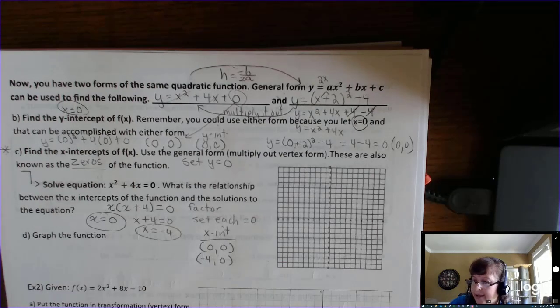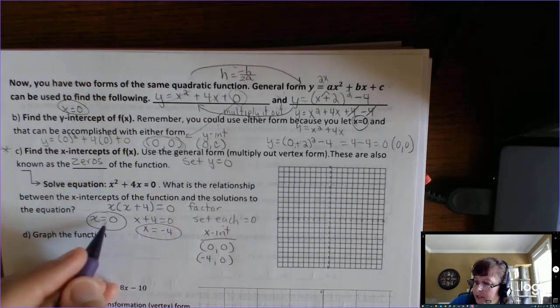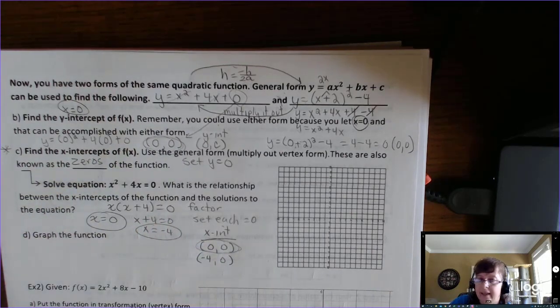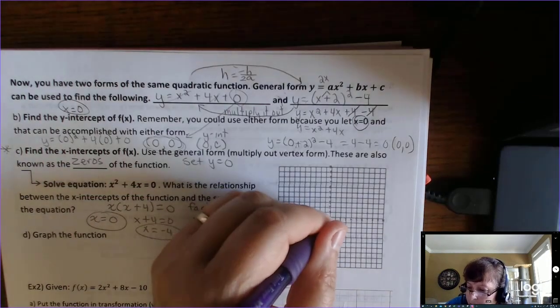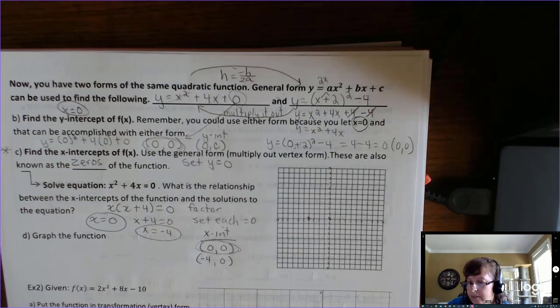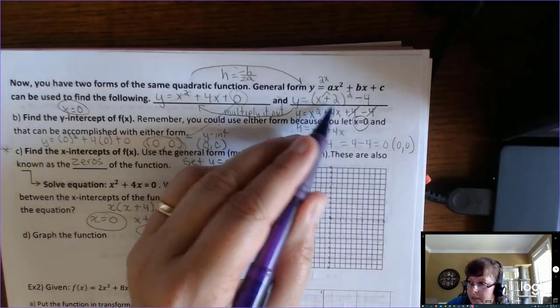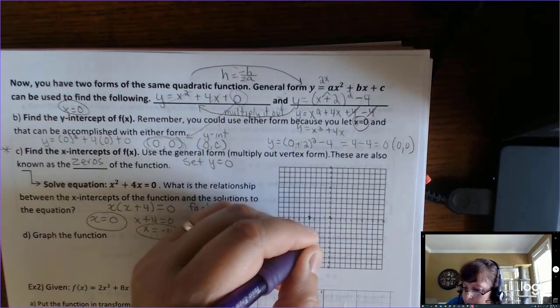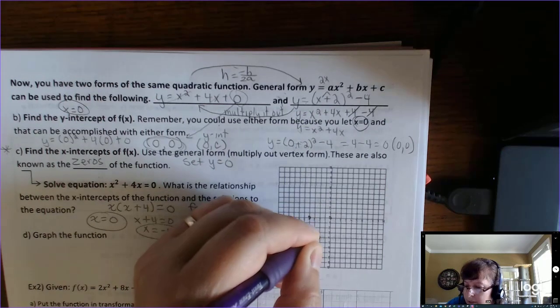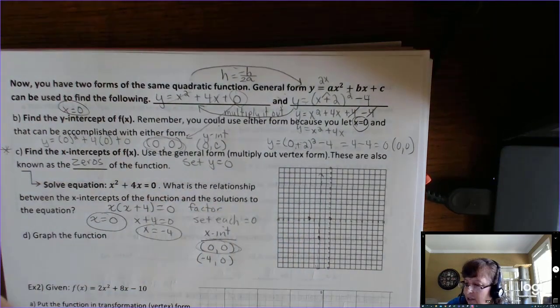Alright, now we're going to graph it, and usually we have 5 good points just from this method. We have one less because whenever your y-intercept is (0, 0), you're going to have an x-intercept. That's the same thing. But anyway, we can still graph it. So (0, 0) and (-4, 0) are my x-intercepts, and my vertex is going to be (-2, -4), halfway between those two always because of the axis of symmetry, and that's all we have.